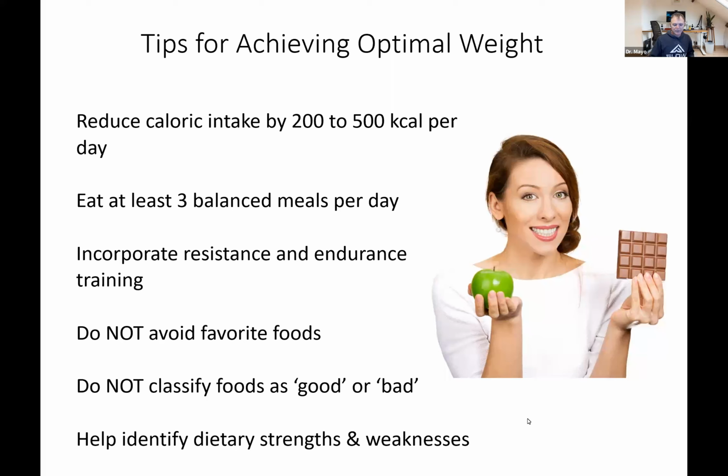And then identify strengths and weaknesses. I think we talked about this: when you have somebody recall what they're doing, most of the time they're not doing everything poorly. There's a positive spin you can put on this and decide, okay, you're getting in plenty of protein. Now let's look and see how we can get in more healthy fat, or whatever that may be. So that's helpful.